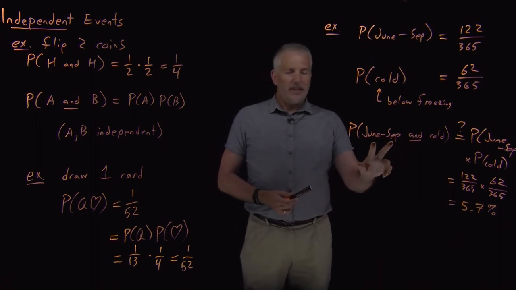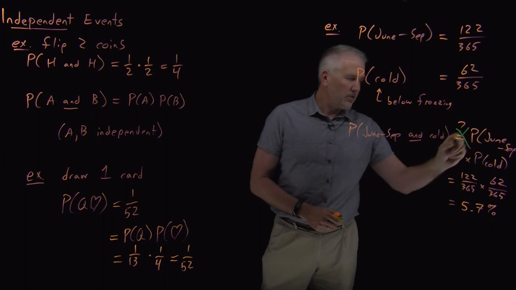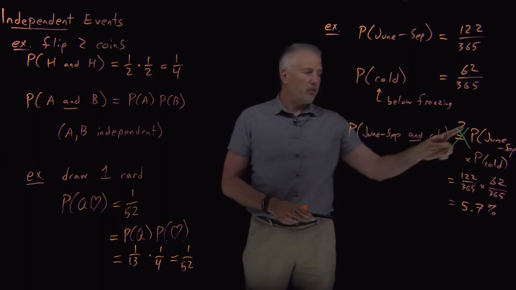But, of course, you know that's not true. There's hardly any days in this range of June through September that are, in fact, below freezing. And, in fact, if I look at the weather records, the same place that I got this record of cold days, there has never been a day in June through September in Clemson, South Carolina, that was below freezing. So this is not the right answer, so this question mark doesn't hold. We can't multiply the two probabilities together. This is not the right answer. The correct answer to this question is zero.